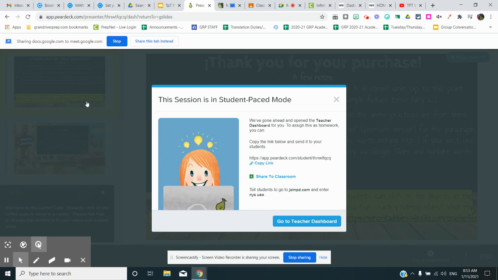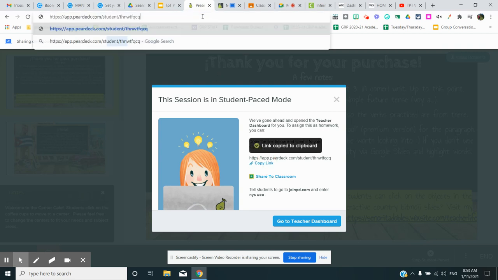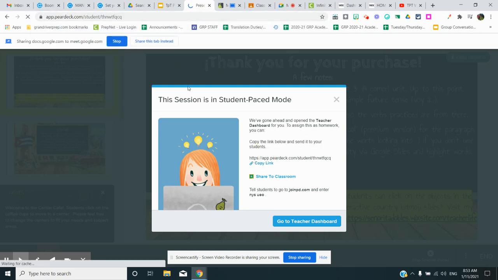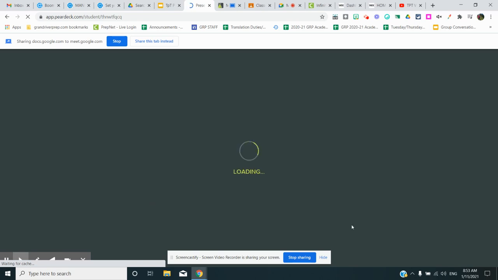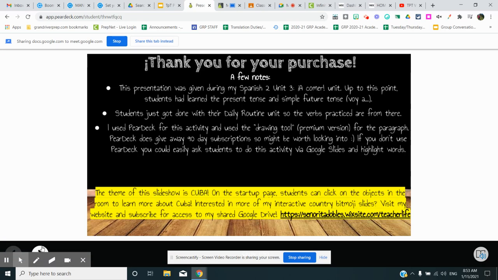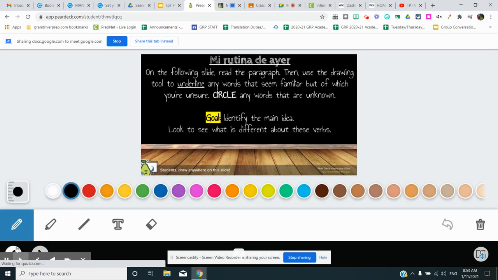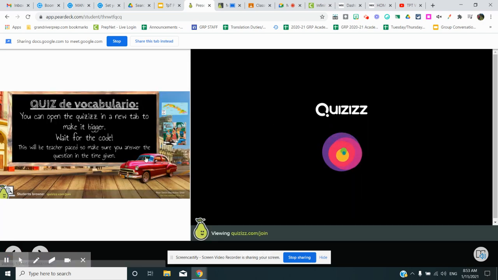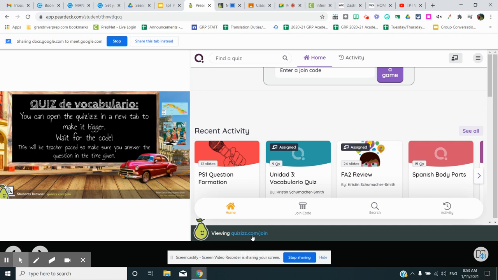And then once it loads, this is not what you're going to give your students. You're actually going to give your students the link right here that will then take them to what they see, which is going to be the actual version of it, and then they can go through the slides at their own pace. So if I were to go to, for example, here is an embedded site. So this is what quizzes would look like. They can also open it here to make the tab bigger. They never have to leave the actual PearDeck.